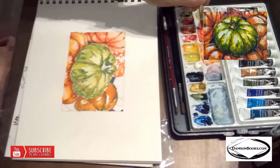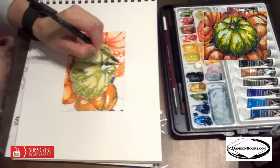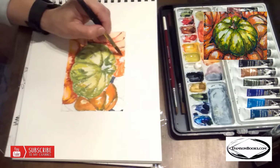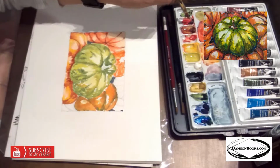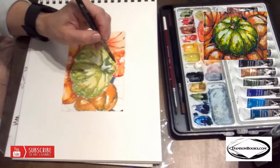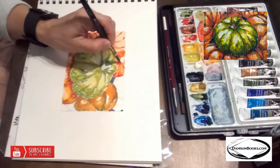So sometimes giving our yellows and orange a little bit of a brown or green will help make them look slightly different, because the pumpkins are not all perfectly the same.